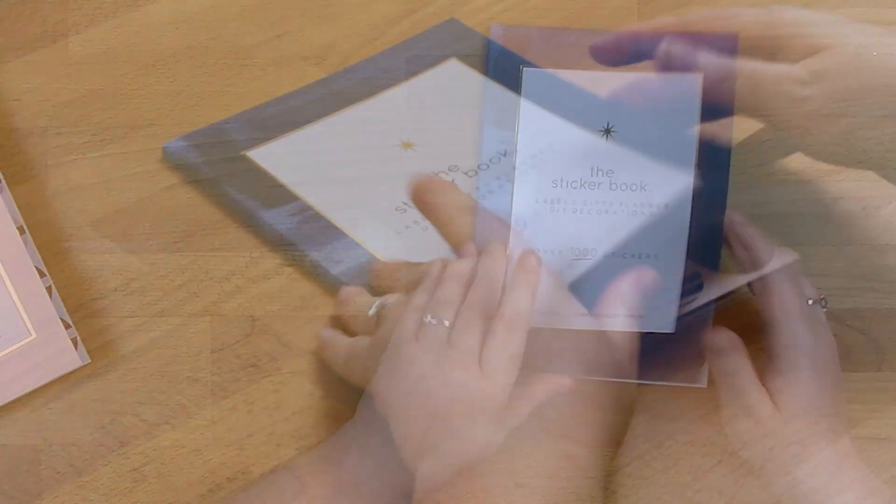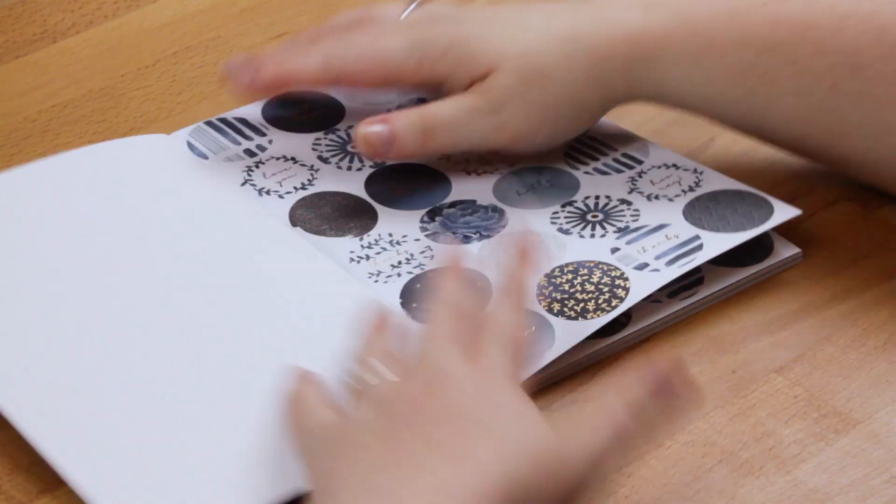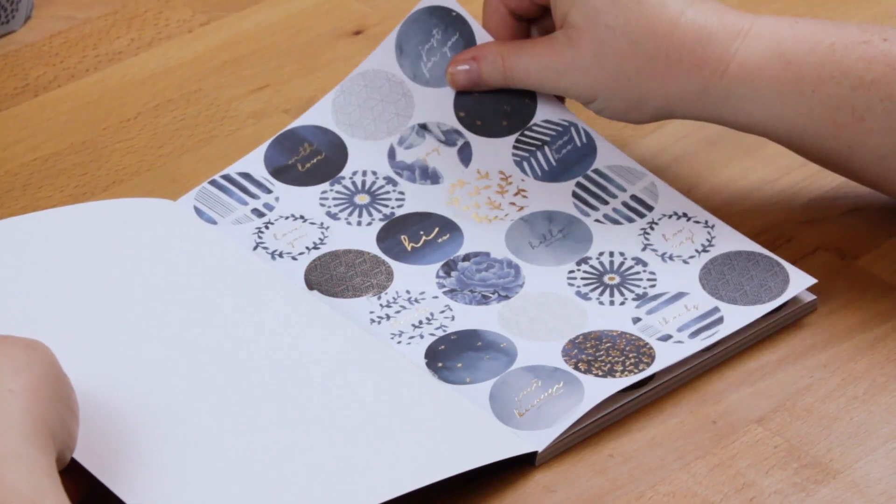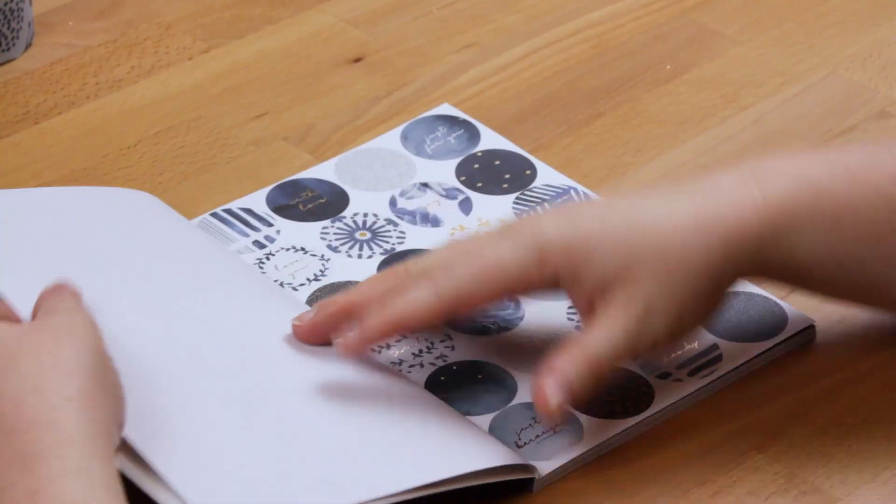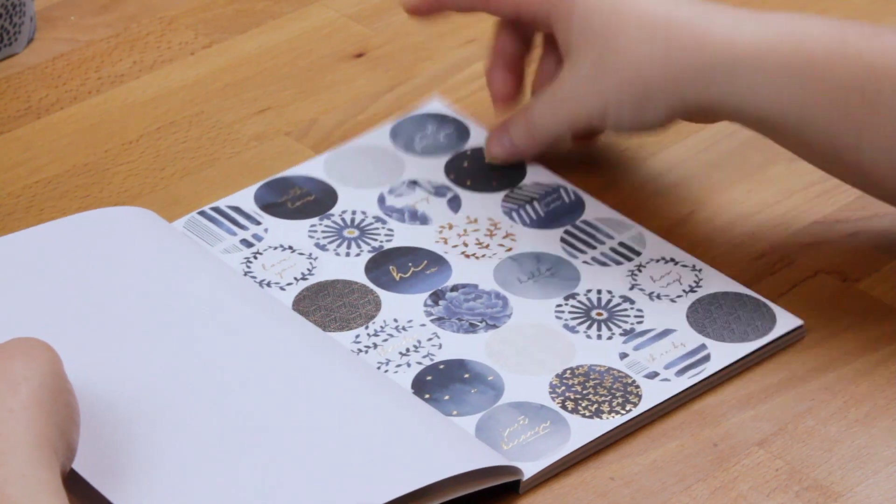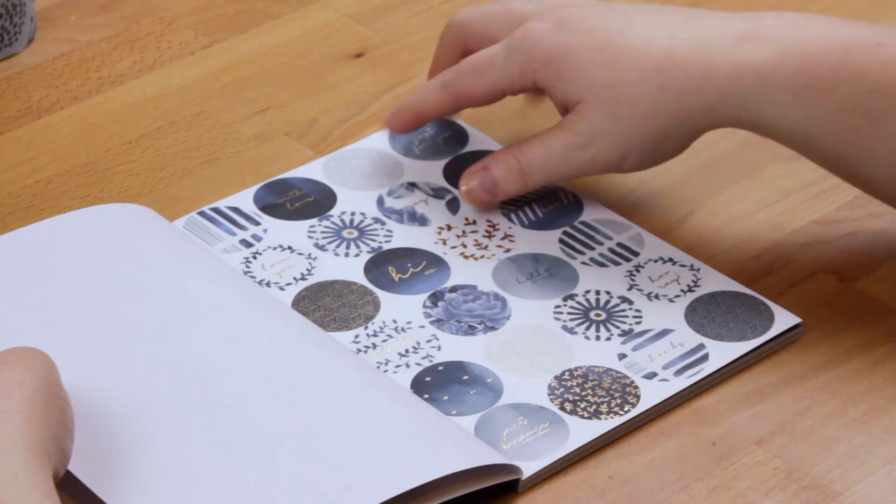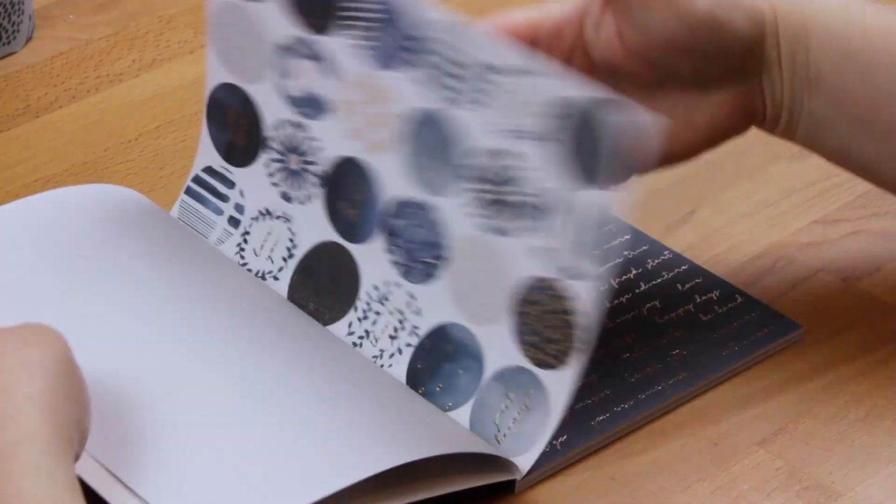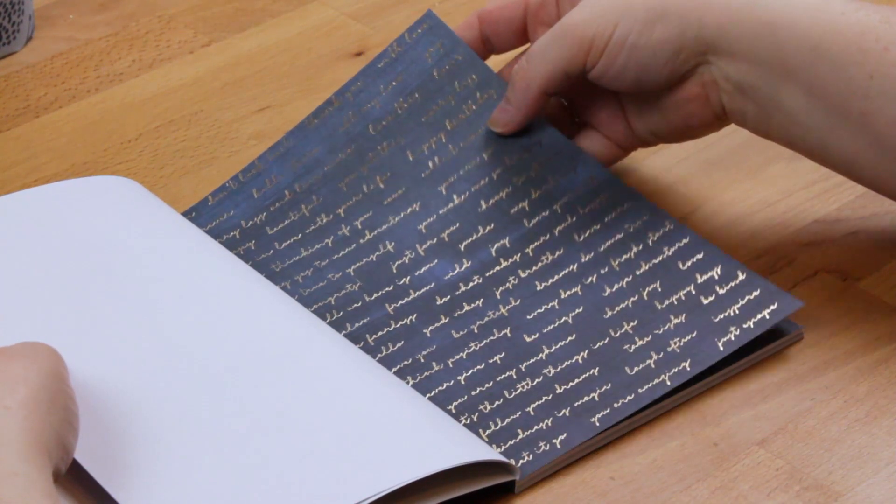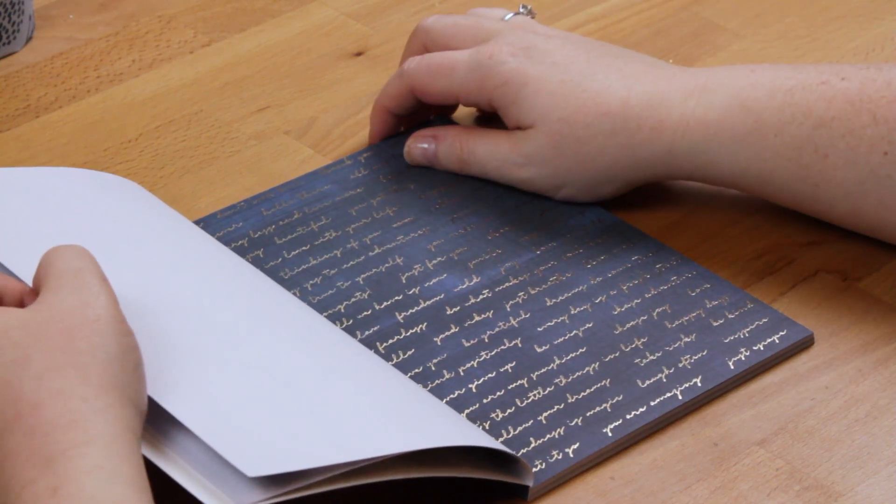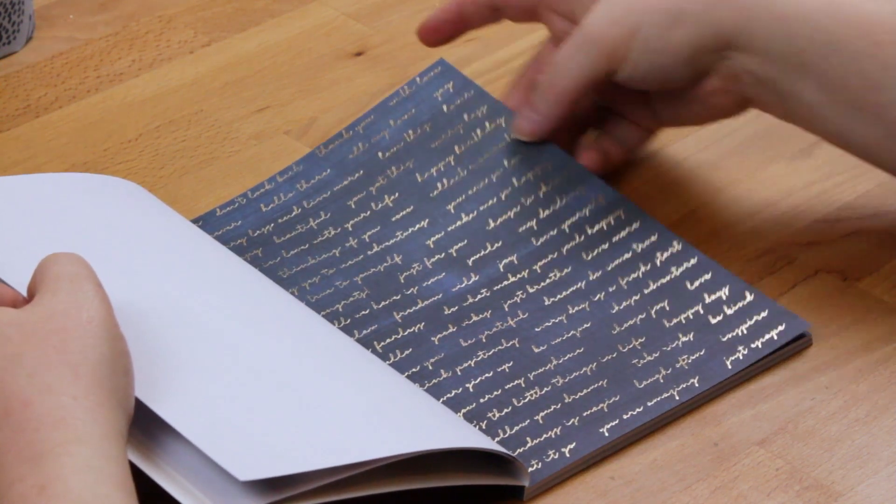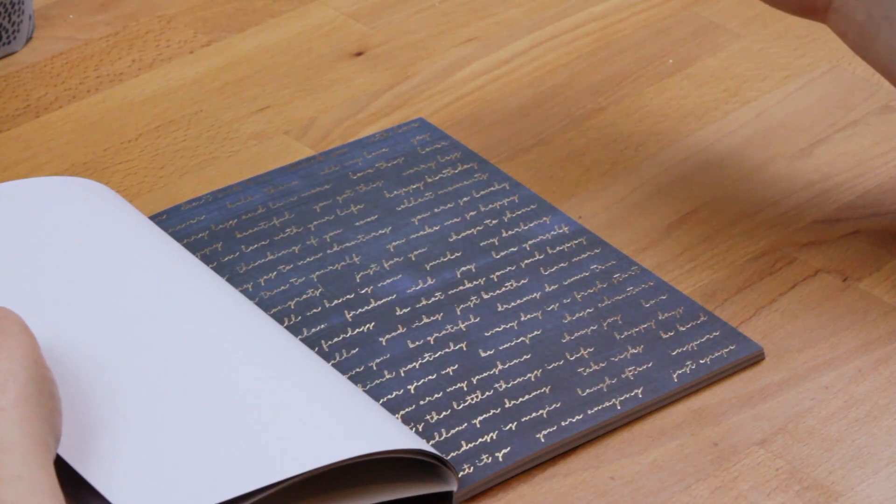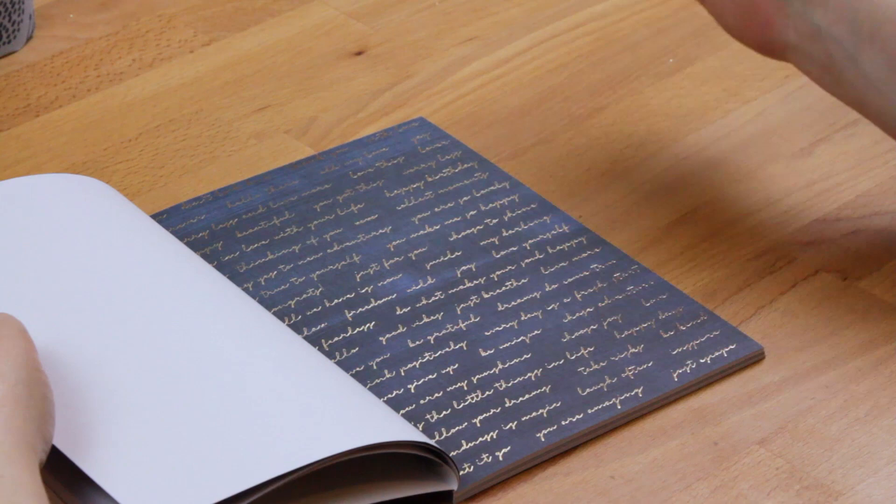And then this last one is called Midnight, which reminds me so forcefully of the Indigo Skies collection. I'm pretty sure that there was a sticker book that kind of went with that collection, but I don't remember. But that sticker is gorgeous. And these have got gold as opposed to rose gold. Wow. I love when there's cursive that you can barely read. It's the little things in life. I just, I love it.